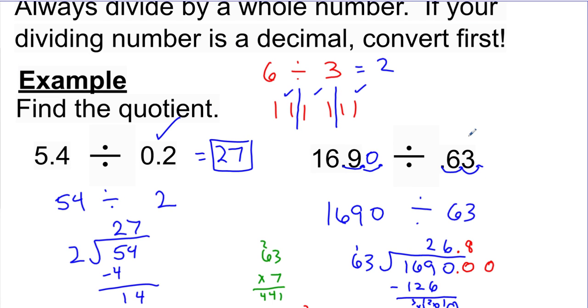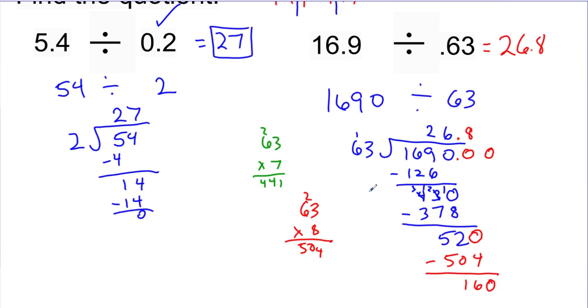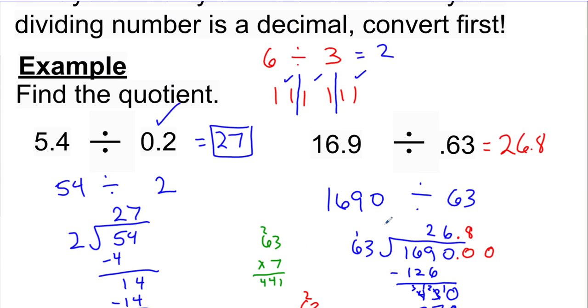Okay, in my original problem, if you forget, it's been a while because we had to go through all this tedious stuff down here, our original problem was 16.9 divided by 0.63. And so we decided instead to do 1690 divided by 63. That's when we got into all this work. So the answer to our original problem, 16.9 divided by 0.63, is also about 26.8. We didn't actually get all the way to the end, but about 26.8 is our answer.